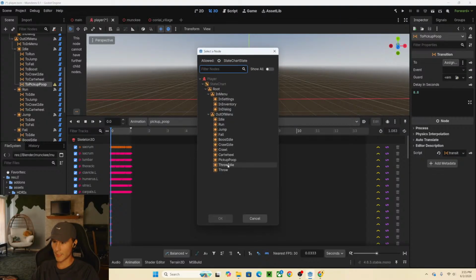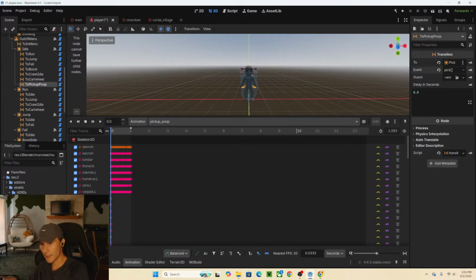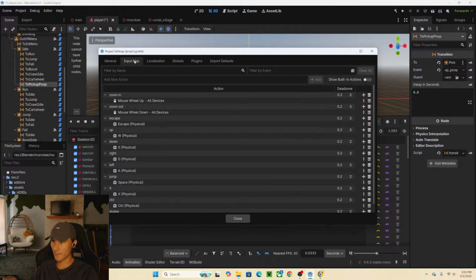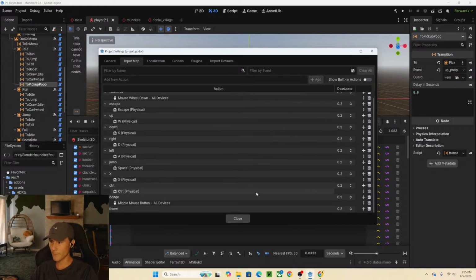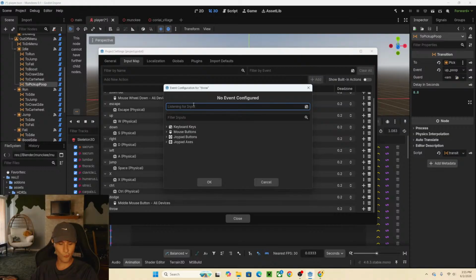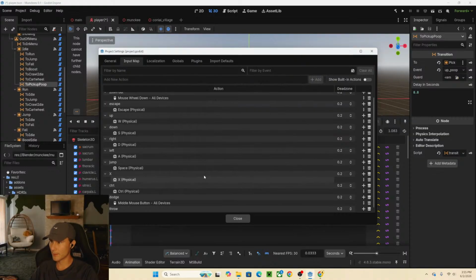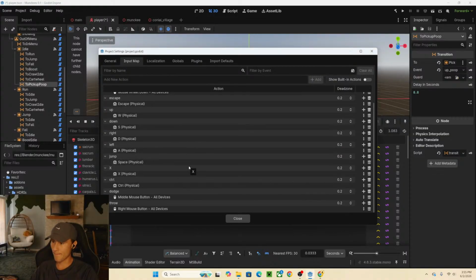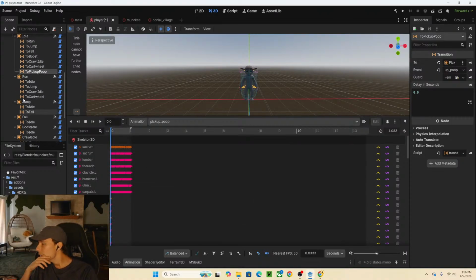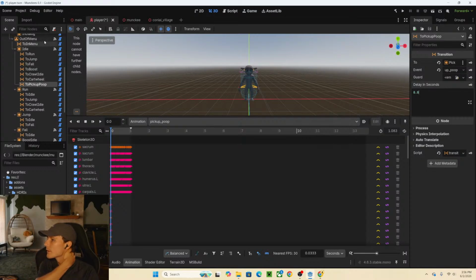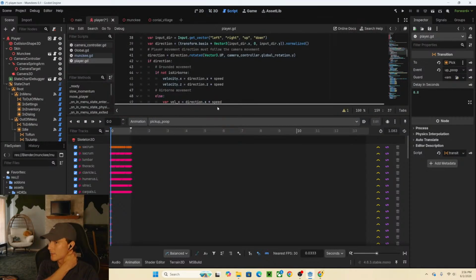So this is going to pick up, event pick up. Let's add another input. So action will be throw, and throw is going to be right click, right mouse button. Yep. Okay. So idle is going. Let's code that in really quick.